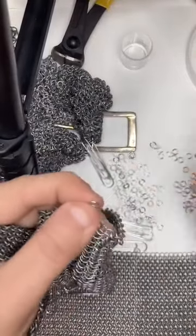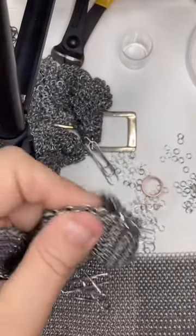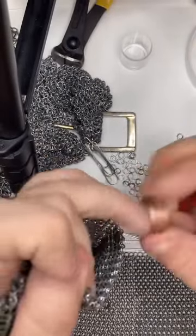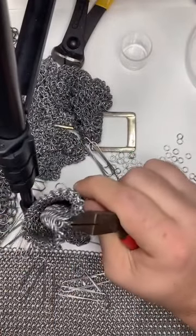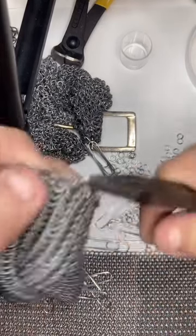Unfortunately, you can't really sell these because the way the chainmail works, at least for my gloves, is it's form-fitted. It's specifically designed to fit my hand, and it's not really going to work for anyone else. You've got to give it a little shimmy to get it on. And there it is. It is skin tight, but still flexible and durable. We are going to have to make some more rings here shortly.